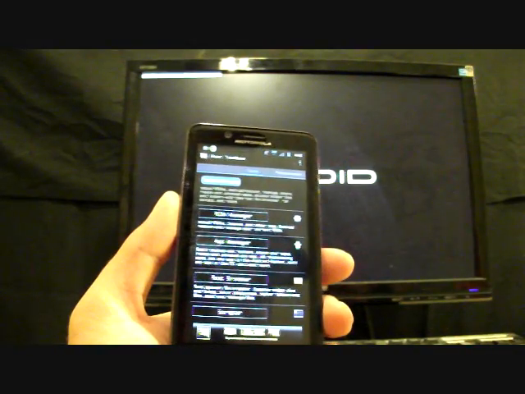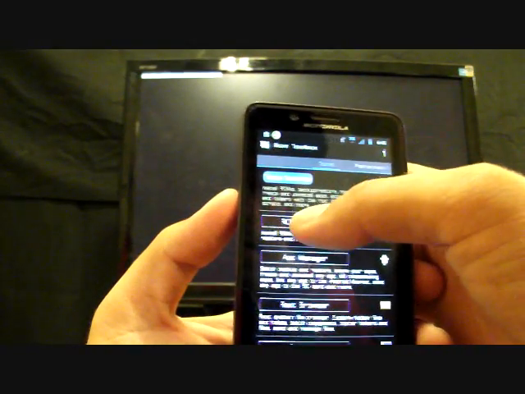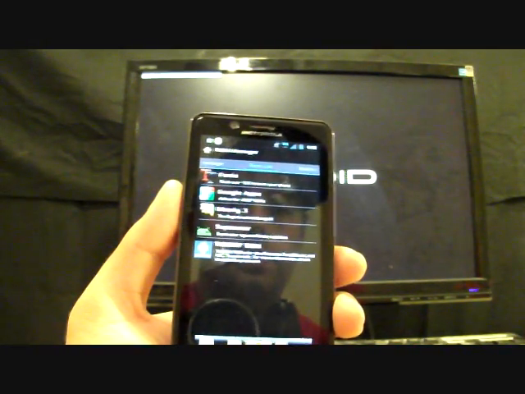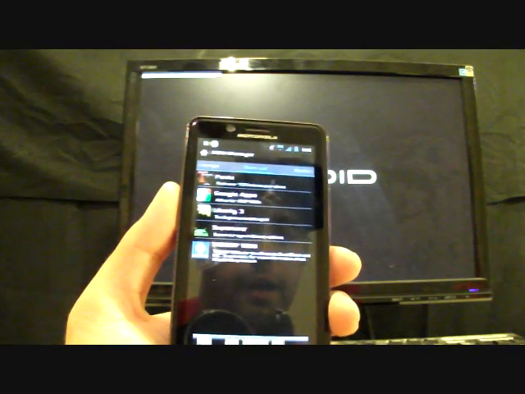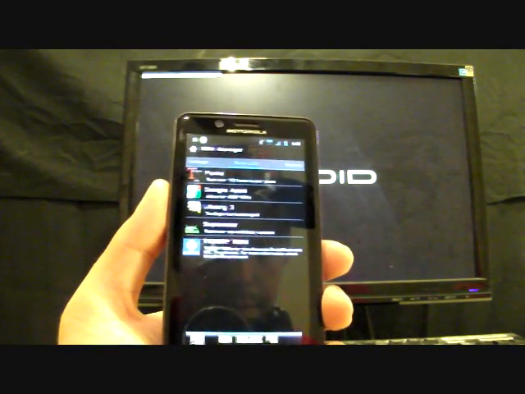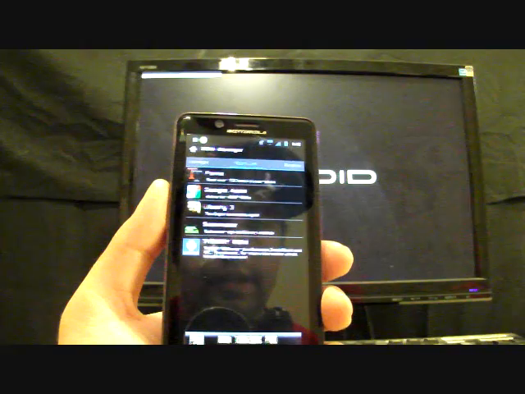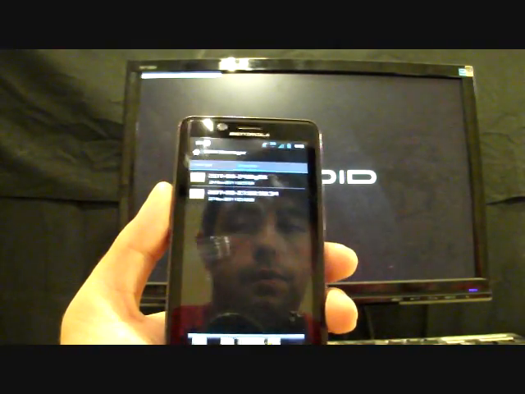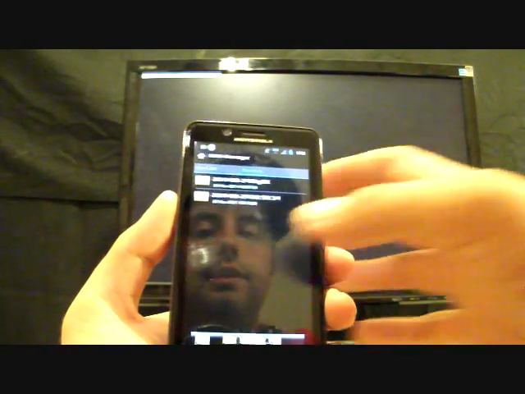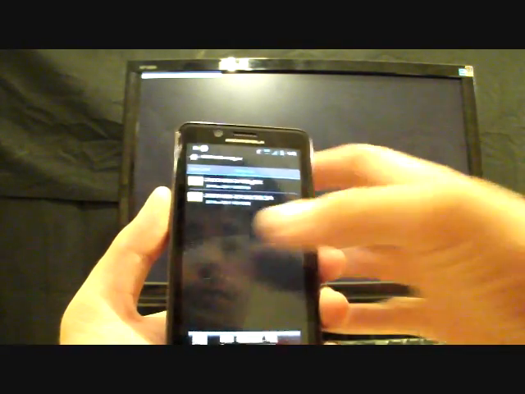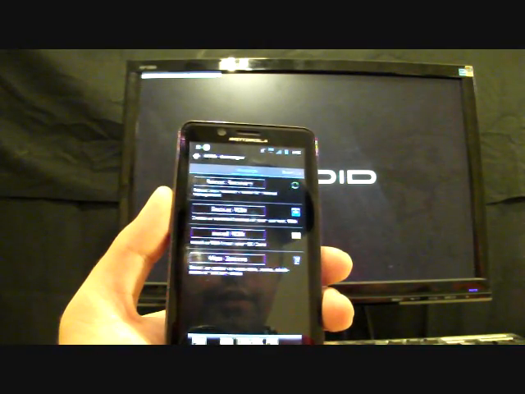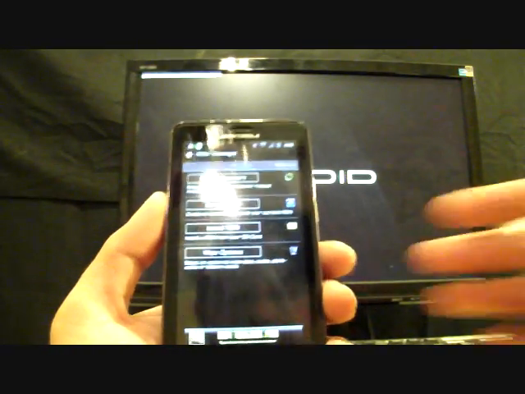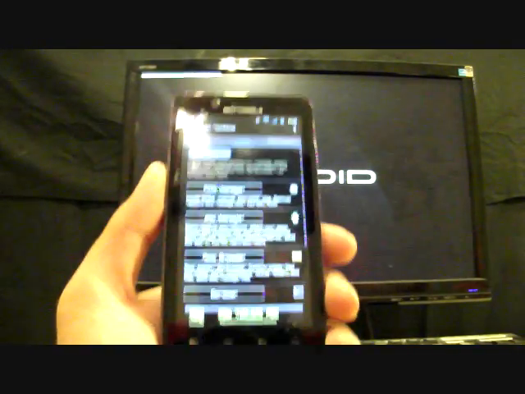The Rom Manager will give you ROMs that you can install for your device. I'm on the Bionic, so for now all that I have here are Theory ROMs and Liberty ROMs, as well as the Google apps and fonts that I can install. If you scroll over, you can restore any Android backups that are on your SD card. It'll find those and you can restore those from the application. And you can also reboot into recovery, back up your ROM, install a ROM, or wipe options from the Rom Manager in the Rom Toolbox.